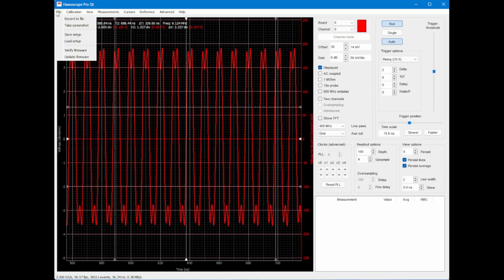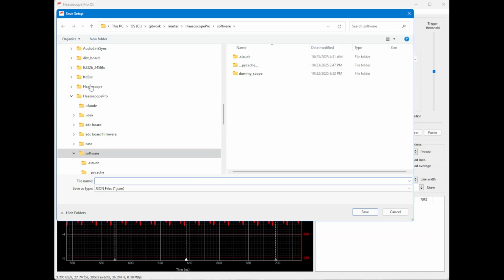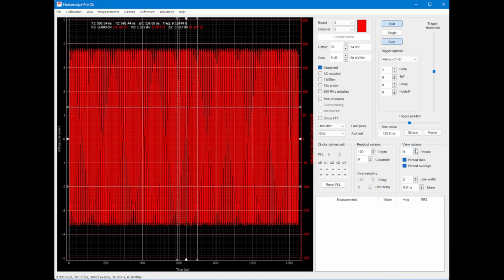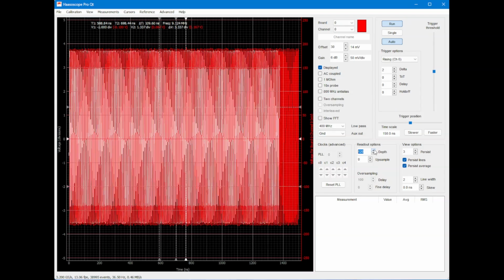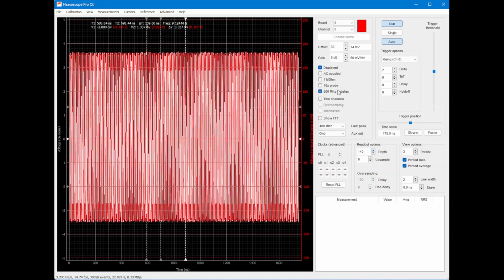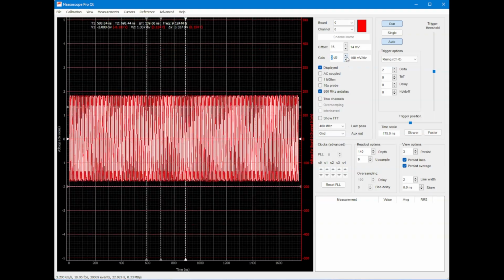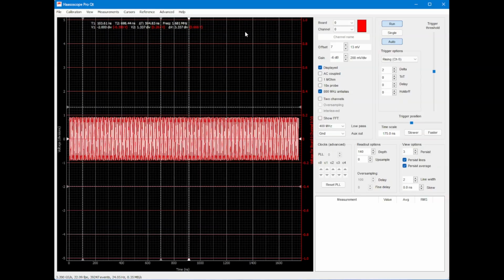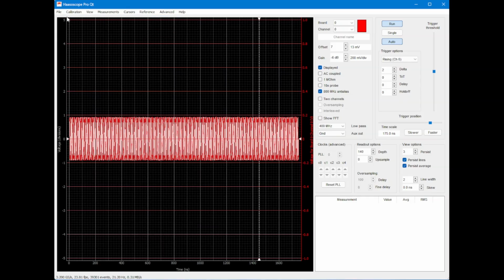Now you go over to File, and you can do Save Setup, and then we can save that, as like test, and it saves it to a JSON file. And now that file's on your computer, you can do whatever you want. You can change whatever settings you like and mess it up however you want. And then it should all go back when you load up the settings again. Like even if you move the cursors around, do something bad, maybe I'll even turn the cursors off. And then I load the setup.